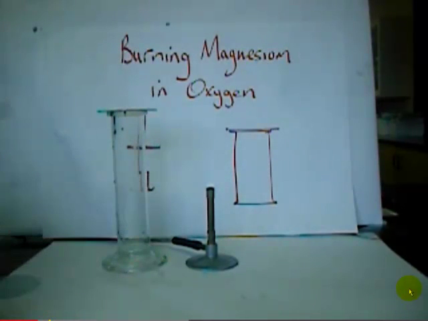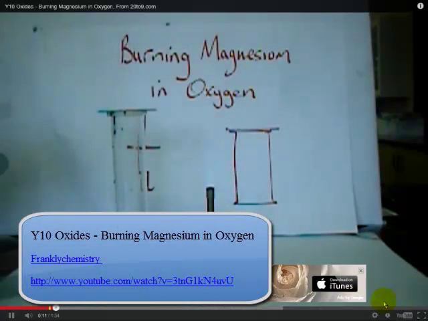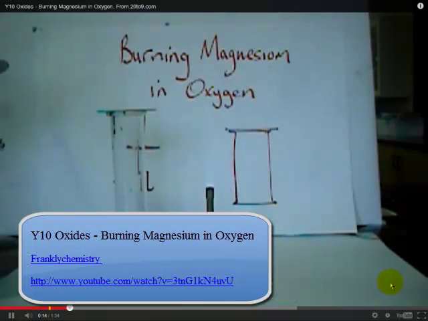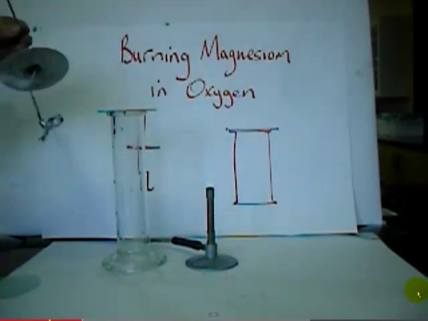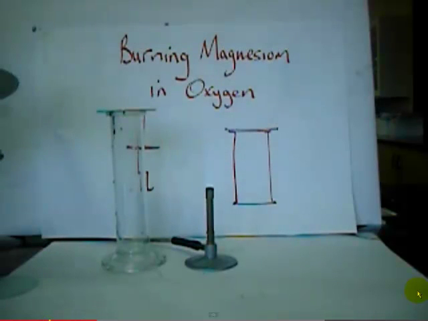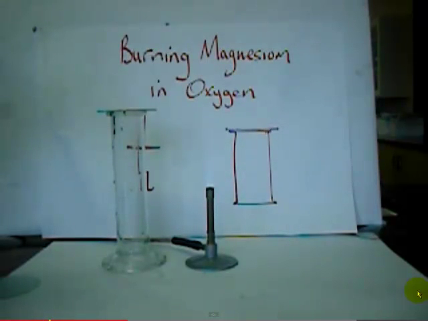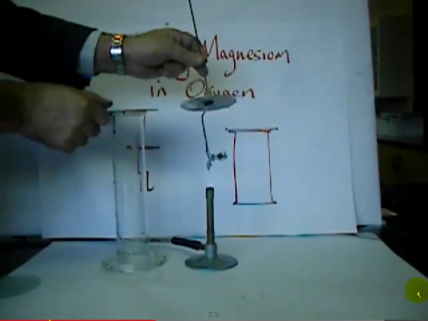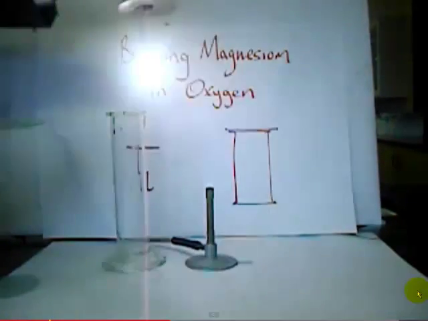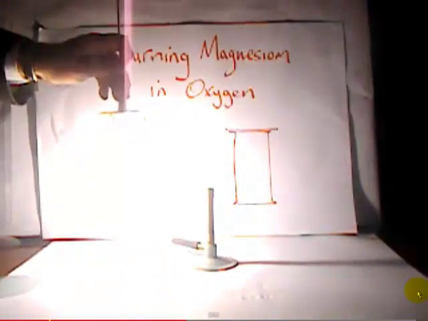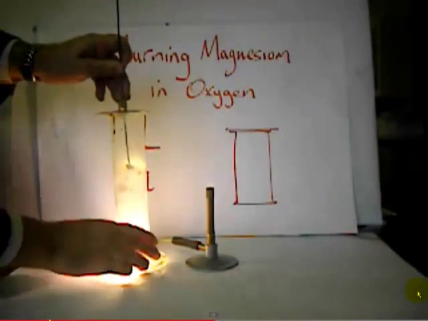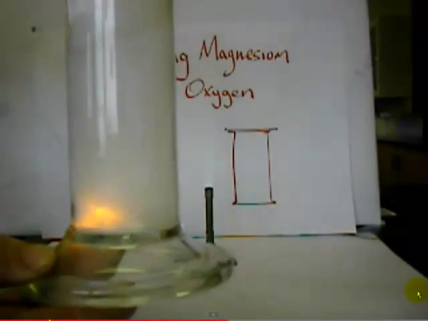Let's take a look at the reaction of magnesium with pure oxygen. I'll ignite the magnesium in air first — air is one-fifth oxygen. When I lower it into a jar of pure oxygen, the reaction becomes more vigorous. If showing this live, I would warn you to look at the flame indirectly, as it is very bright and can cause permanent damage to the retina. We ignite it in air, then lower it into the jar — it burns even brighter in pure oxygen, producing a white smoke, which is magnesium oxide.